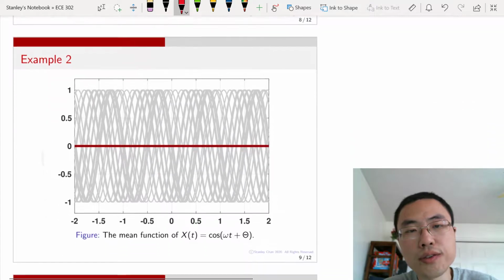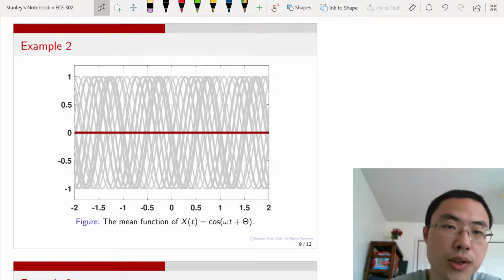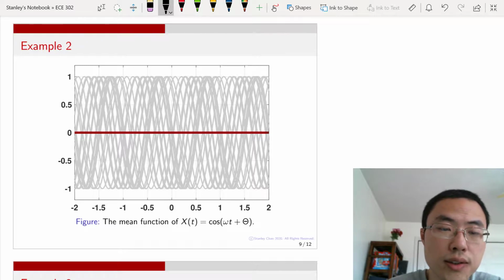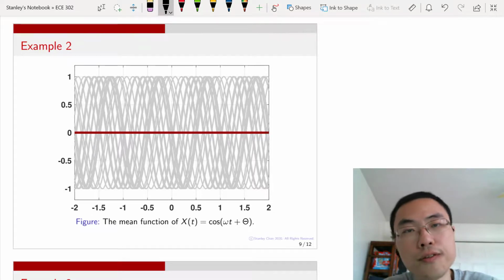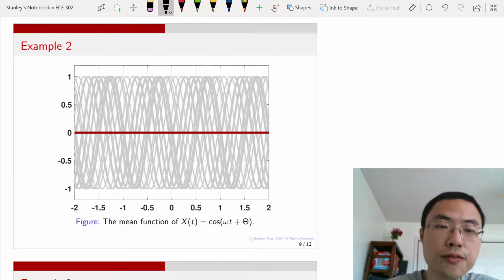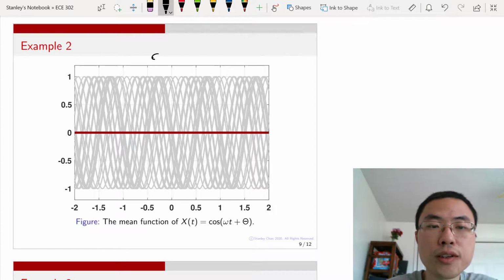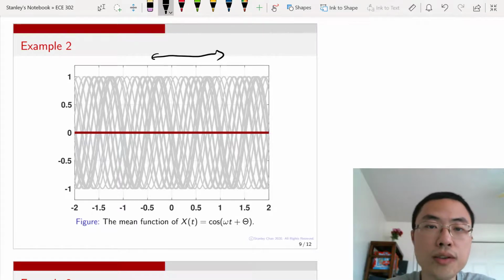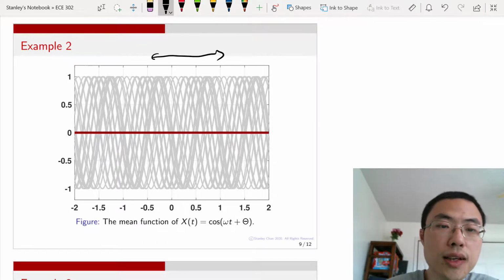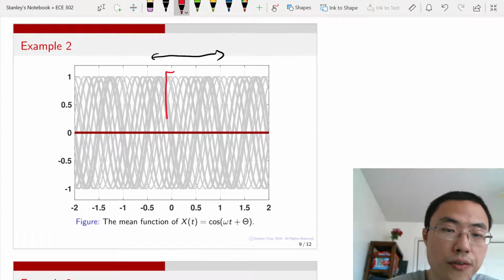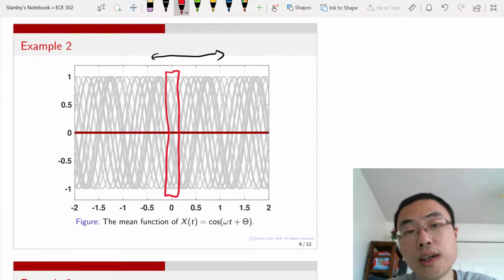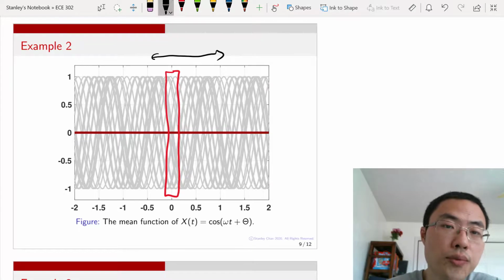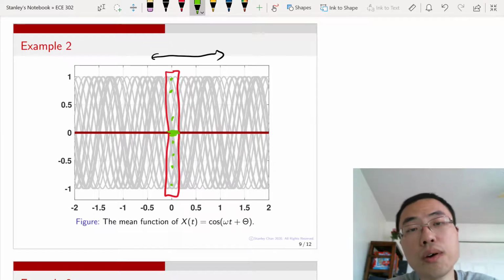So you ask, does it make sense? Let's look at the figure first before we go to the more formal derivation. Here is the set of all the possible realizations of this random process, since if we change the phase, the function shifts left or right by a certain amount. If you take the average, and by average I mean the average vertically, the statistical average, you ask, what is the average? Well, you get a point here, a point there, a point here, here, and here. You get all these points. The average would be 0.